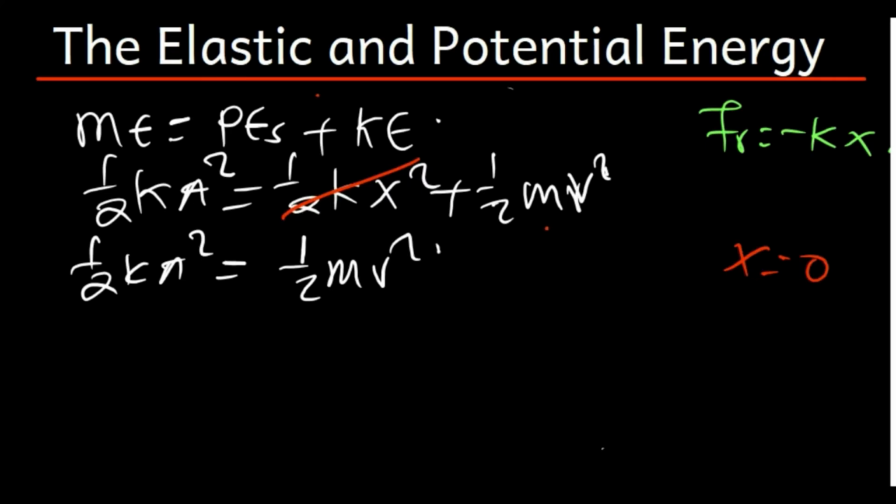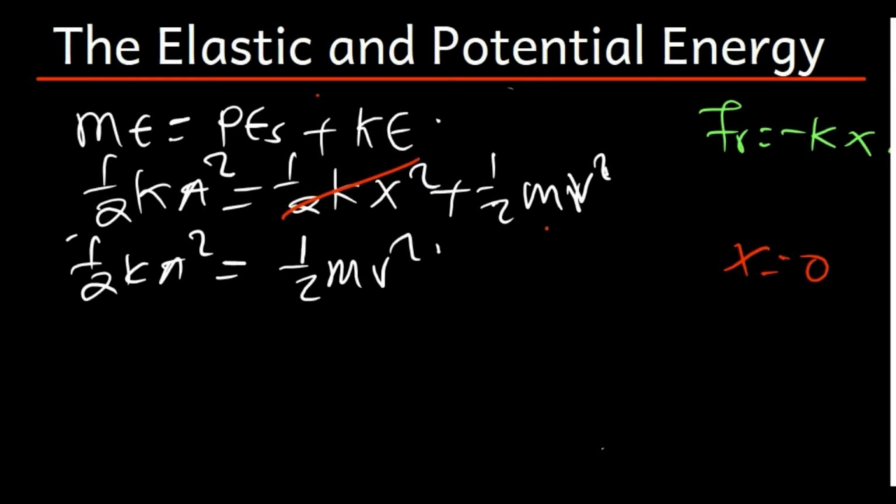In short, what we are trying to say is the mechanical energy is going to be equal to the kinetic energy when x is equal to 0, or when the velocity is at its maximum position. Now when the velocity is at its maximum position, x is equal to 0. So we are trying to make v the subject of the formula. Now this velocity which you are calculating is when x is equal to 0, which is the maximum velocity.